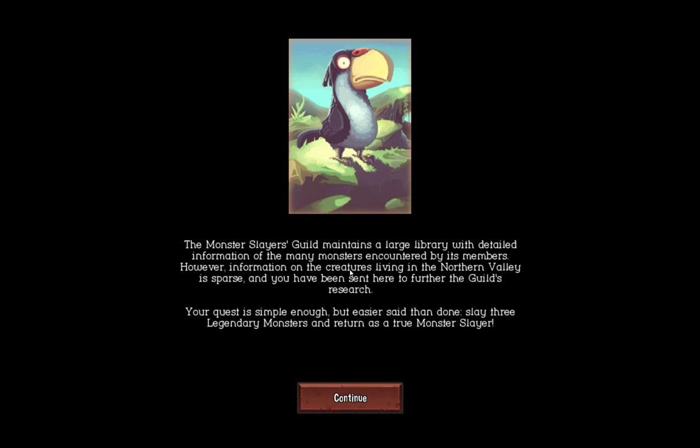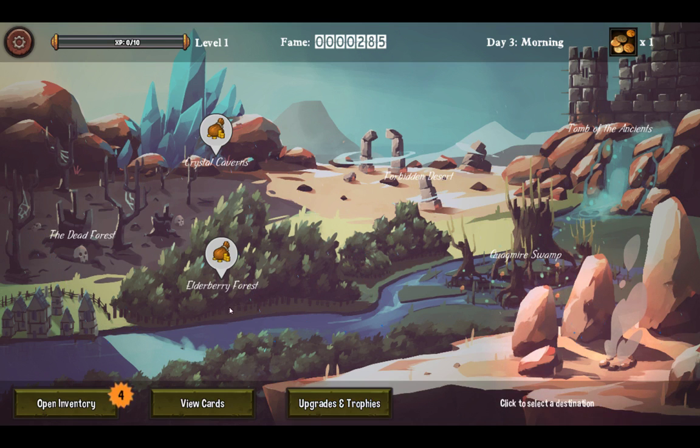The Monster Slayers Guild maintains a large library with detailed information of many monsters encountered by its members. However, information on the creatures living in the Northern Valley is sparse, and you have been sent here to further the guild's research. Your quest is simple enough, but easier said than done. Slay three legendary monsters and return as a true monster slayer.